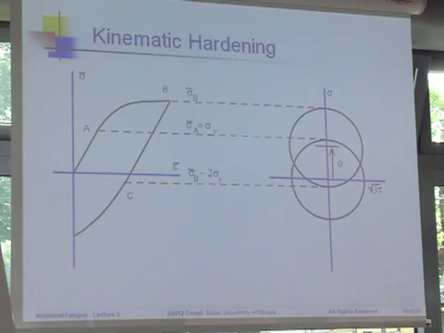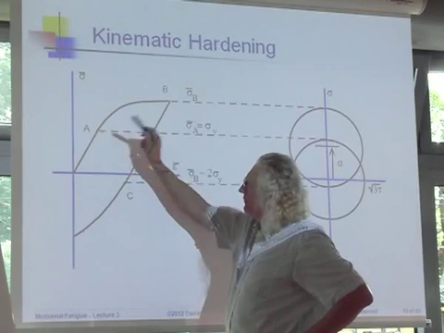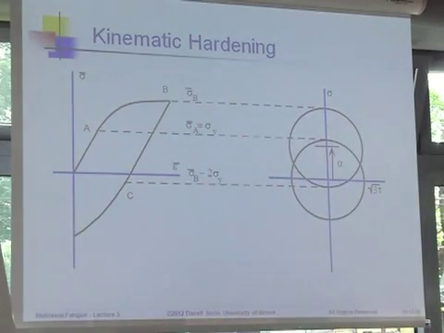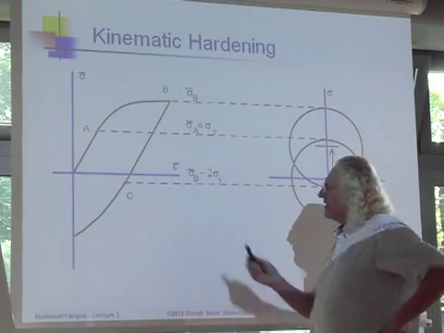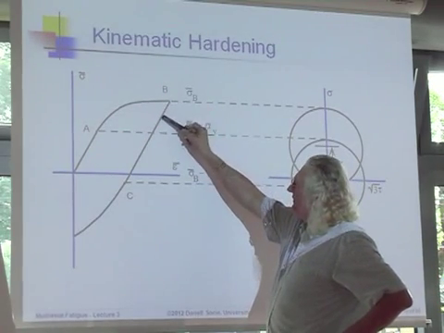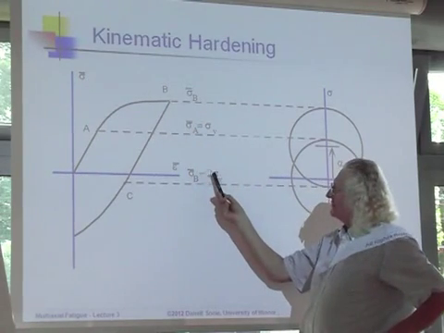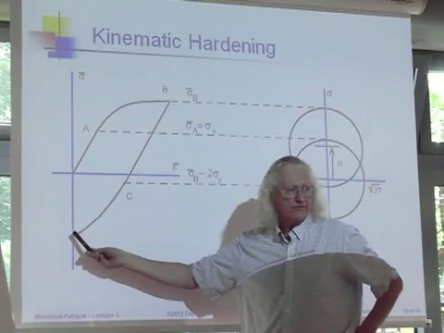The other thing that happens to materials, right, is the idea of kinematic hardening. And kinematic hardening is that, all right, I load this and it has an initial yield point at A, the same as in the previous one, and now I plastically deform it here, and so I end up with some stress at B. And I write this in terms of sigma bar. This is the effective stress, so I could do this experiment however I wanted. I could do this experiment in tension, in torsion, or some combination of tension and torsion, or any other load case that I chose. Right? And in kinematic hardening, when I unload this and reach a stress equal to whatever the stress is here minus twice whatever the original yield strength was, then I will start plastic deformation, and then I'll just deform this back to 0.